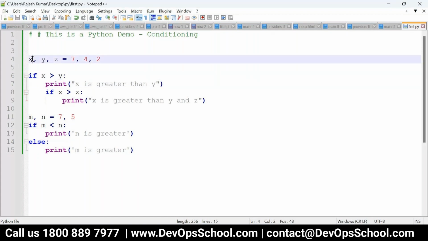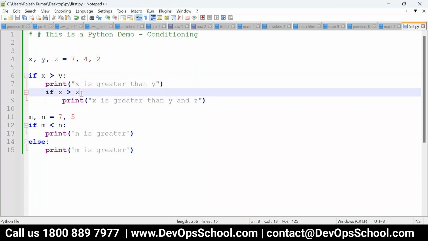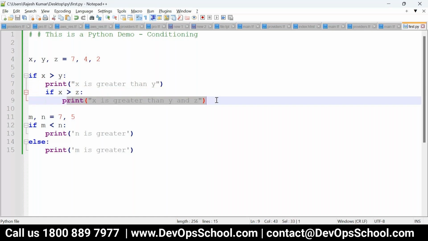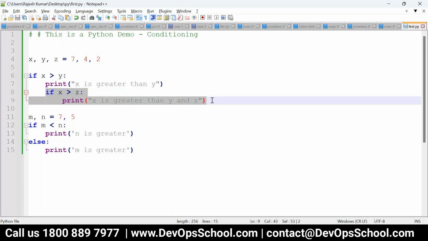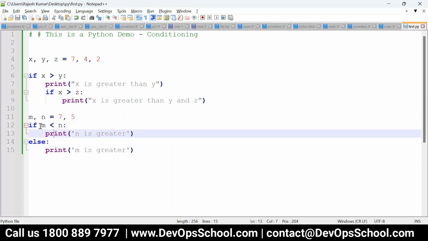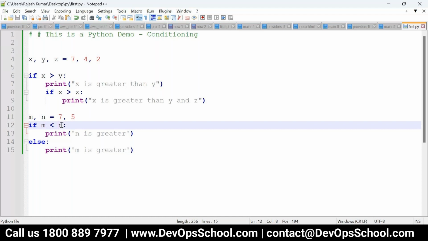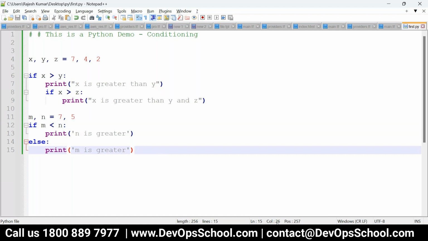Yes, it's true, so this will print. But again, if x is greater than z, then print this one. Here inside that statement itself you have two conditions. And here you have m and n, m is less than n, which is true, so this will be printed. This is the way you can use it.